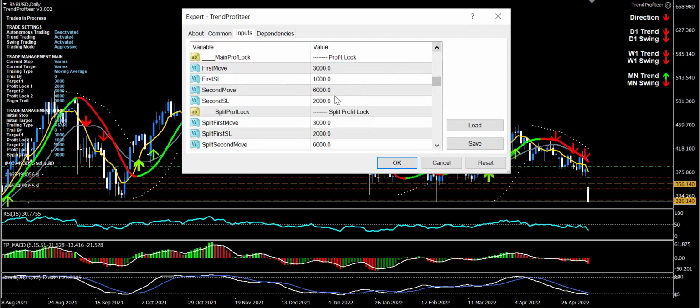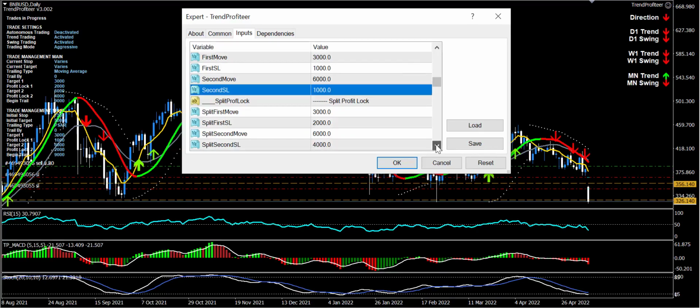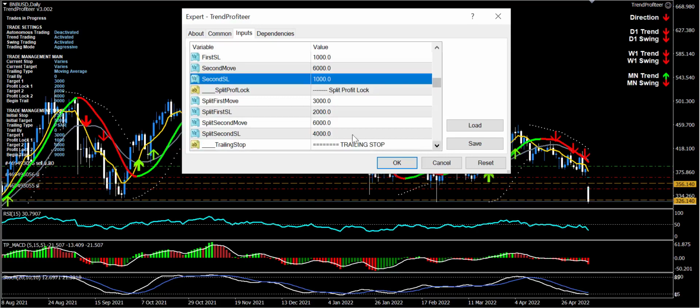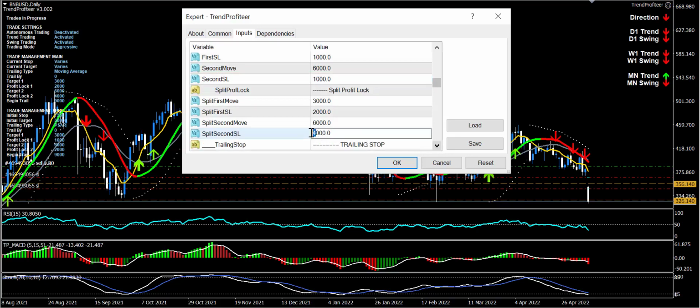Now, they've already happened, but by adjusting here, my stops will be tightened just a little bit more. So I'm going to change my second stop loss from 2,000 to 1,000, and my split profit lock, which is the second part of my trade, I'm going to change from 4,000 to 3,000.